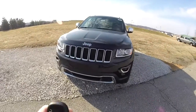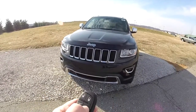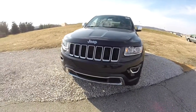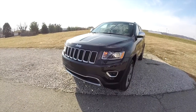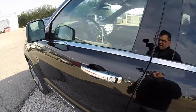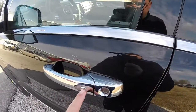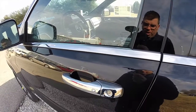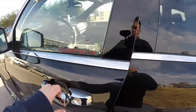Let's go ahead and take a look at the interior. Before going inside, let me demonstrate the remote start — just double press the remote start button on the key fob. To use keyless enter and go, just keep the key fob in your purse or pocket. To lock the vehicle, press the chrome button on the door handle — the horn will chirp and the doors will lock. To unlock, wait a few moments and grab the handle; it will unlock.